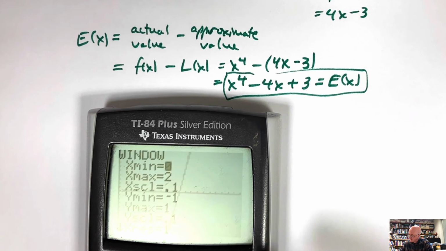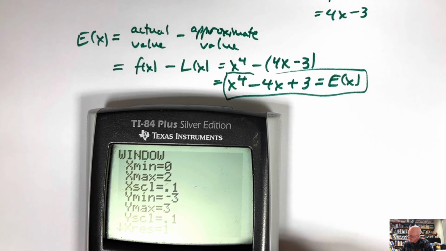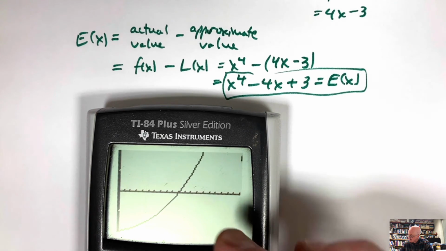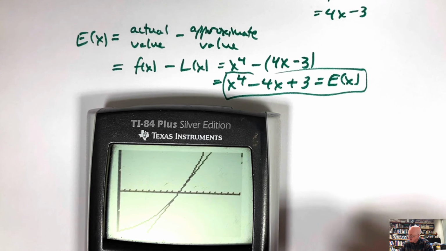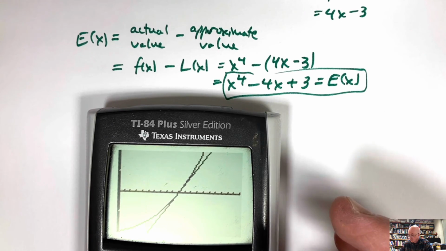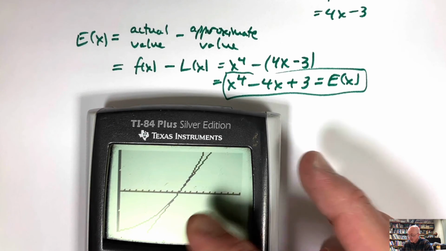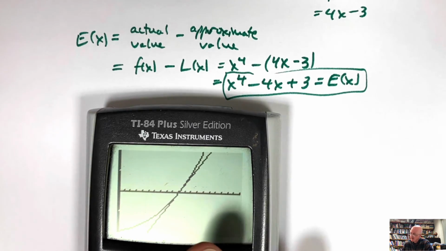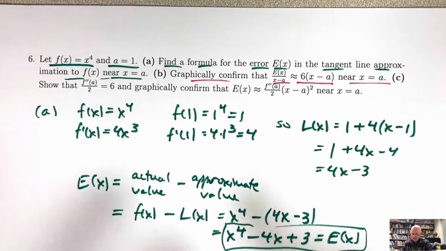Let's make the y range go a little further here. Maybe negative 3 to 3 instead, to perhaps see that they are not the exact same functions better. So there's the original function. Technically, it's got a hole in the graph when x equals 1. If you fill in the hole, because it's a removable discontinuity, you would actually get a continuous and differentiable function there, and this line would be the tangent line there. So we have visually, graphically confirmed this approximate equation here.